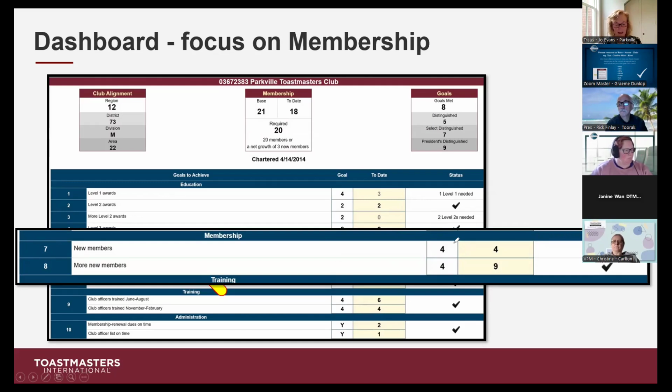Nice. Now, the ideal, but goodness, every club is different, is to perhaps aim for about 20 members if you can, because that means the club can work really, really well. But if your club doesn't currently have 20 members, or you're struggling a bit with membership, you can see in the next screen, there are some great resources already on the District 73 Toastmasters website. And there are in there some videos and things. So Graham, can we look at the next screen, please?